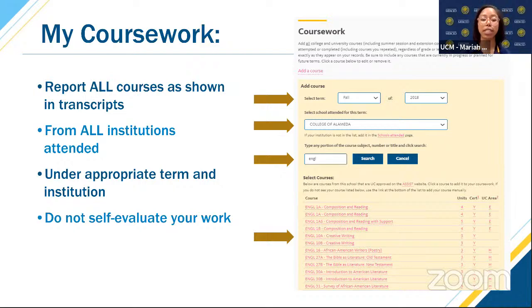It is also important to note that if you attend multiple colleges, you must report all of them and be sure to list community colleges that are within the same district separately as their own colleges. It's also important to note that you must report all courses taken at every institution, whether or not they are transferable to the UC. Once again, accuracy of information is vital, so we do recommend that you utilize your unofficial transcripts during this time to ensure that you enter all of your coursework in correctly.